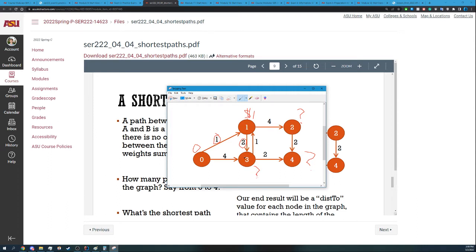I don't even know if I'm connected to 0 at this point. So, okay, well, it cost $1 to get to me, and it cost me $2 to get to you, so therefore you're going to cost $3 to get there. So essentially we say, hey, 3 is now a cost of $3 to get from 0 to 3.